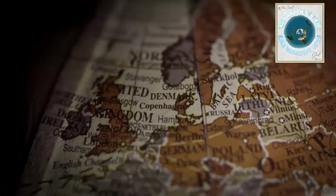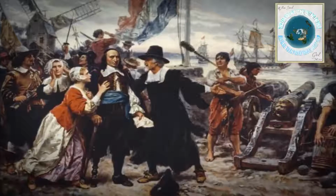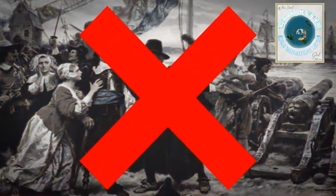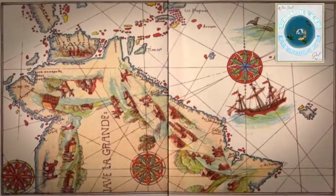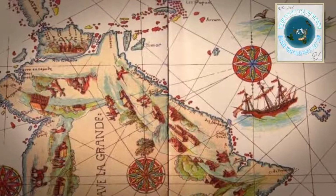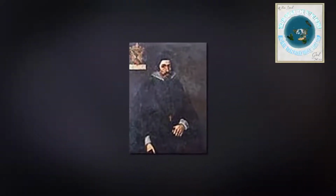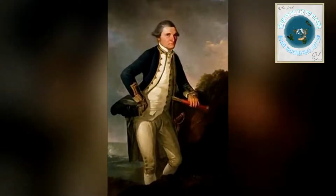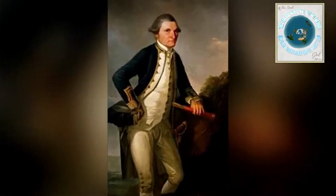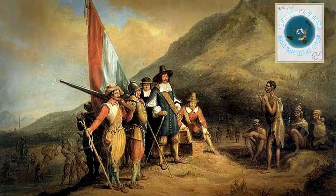What European country was the first to reach Australia? If you think it was Britain with Captain Cook in 1770, or even the Dutch before that, you'd be wrong. It's believed to have actually been the Portuguese. Maritime maps dating back to the 1500s strongly suggest that Portuguese navigator Cristóvão de Mendonça sailed into Botany Bay in 1522. That is 248 years before Captain Cook did, and a full 8 decades before even the Dutch sighted the land known as Australia.